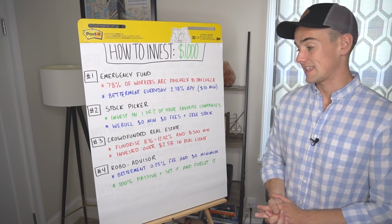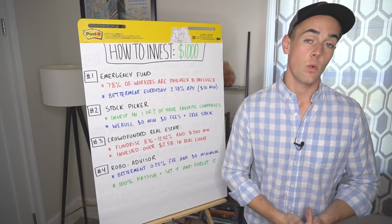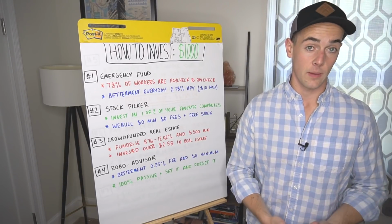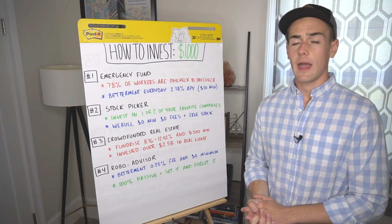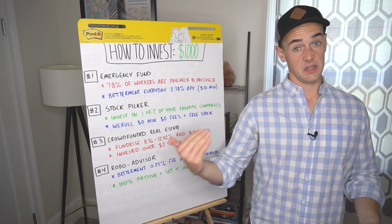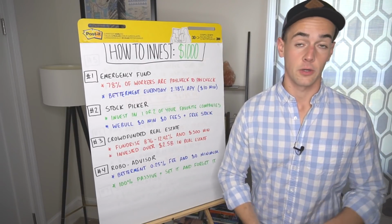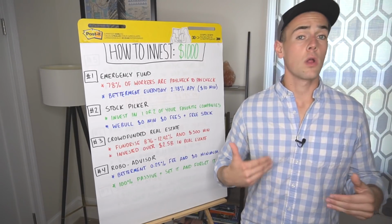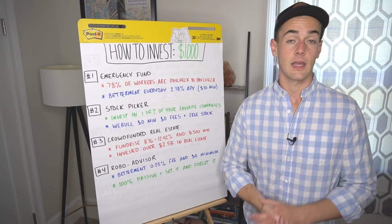Well, the problem with investing $1,000 is that most financial advisors wouldn't be willing to take you on as a client because you simply do not have enough money to invest with them for it to be worth their while. On the other hand, most financial advisors would charge a 1% annual asset management fee, which was basically the industry standard. So now there are a variety of these different robo advisors out there that do basically the same thing as a traditional financial advisor, but it's all algorithm and technology based. And as a result, it is significantly less expensive.